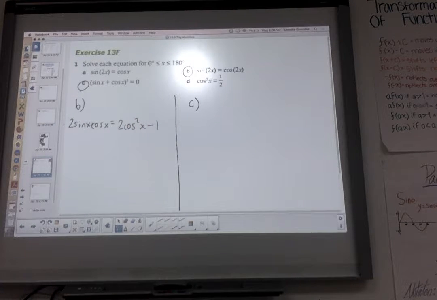What should you do now? Are you gonna divide both sides by cosine x? No. No, you move everything to one side and equal it to 0. You make it cosine equal to 0. Where, Oscar? Factor the cosine. No, because you have a minus 1. How can you do that?